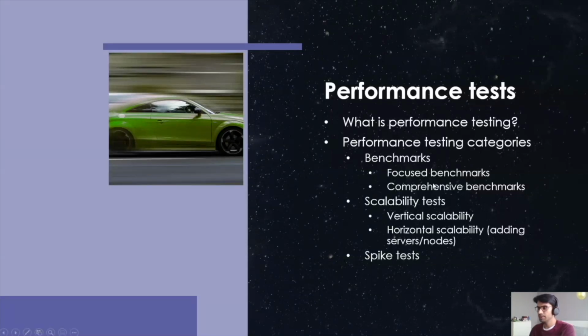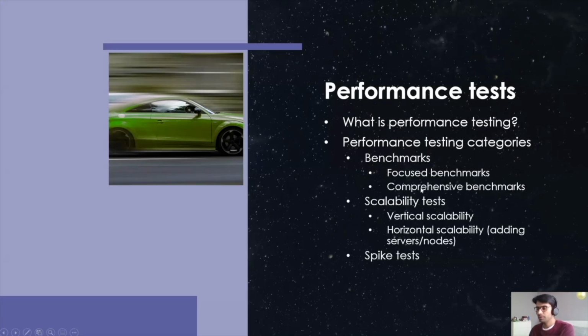I classify them in two more parts, which are focused and comprehensive. So, for example, if it's a website, it can process 100 checkouts per second, but usually the checkouts don't come without people navigating to them. Still, if you want to build a test for the checkouts, you can just somehow get to the checkout step directly on the website and try to do 100 checkouts per second. It will be a focused benchmark because you are focusing on one type of request. You are just doing the checkouts.